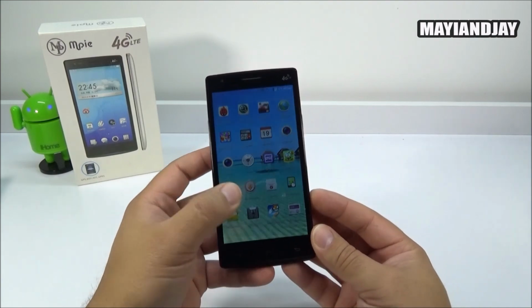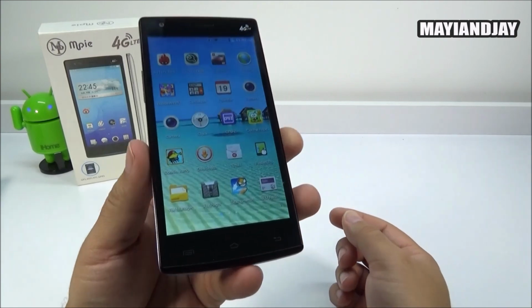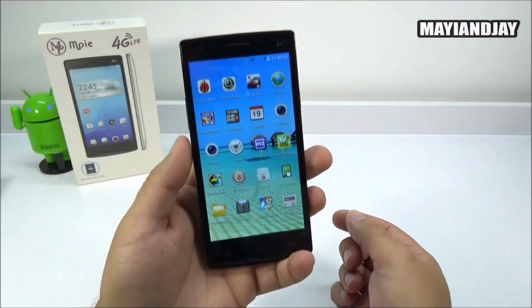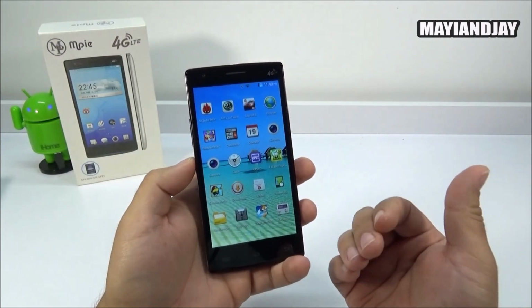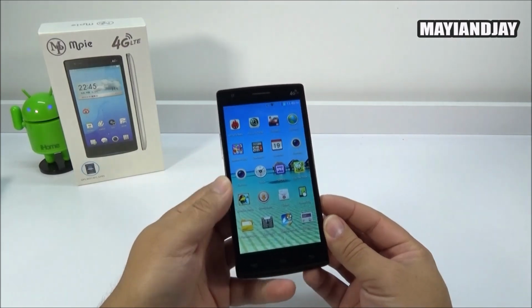Another great strength about this phone is going to be the GPS. The GPS works very well. Now, even though I rooted it and installed Faster GPS, as you guys can see here, that's not required. I only did it so that I can get a little better signal reception. So check the next footage and let me know what you think.